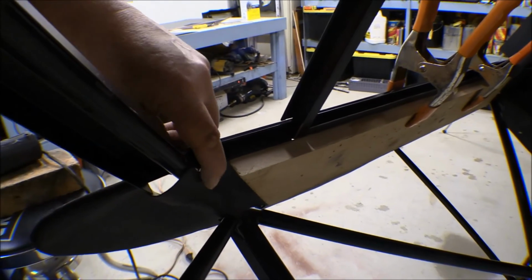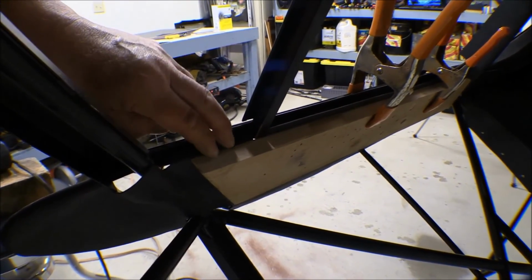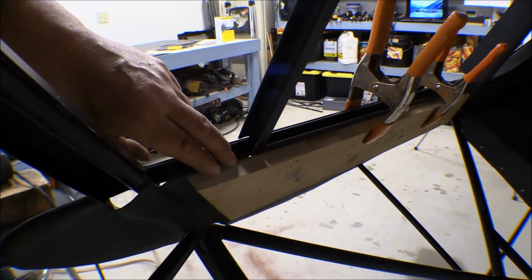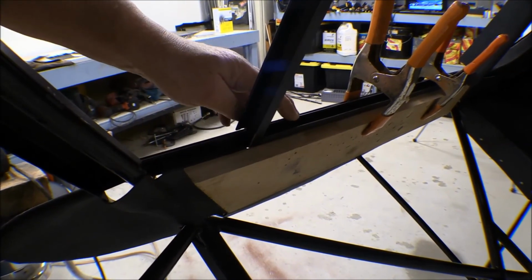I've got the first piece of it bent in, and it went pretty good so far. And I've got a piece of wood clamped on there to kind of hold that panel tight against the framework here.